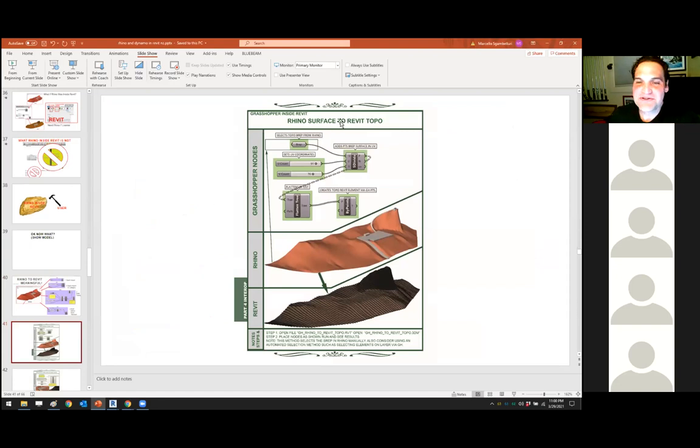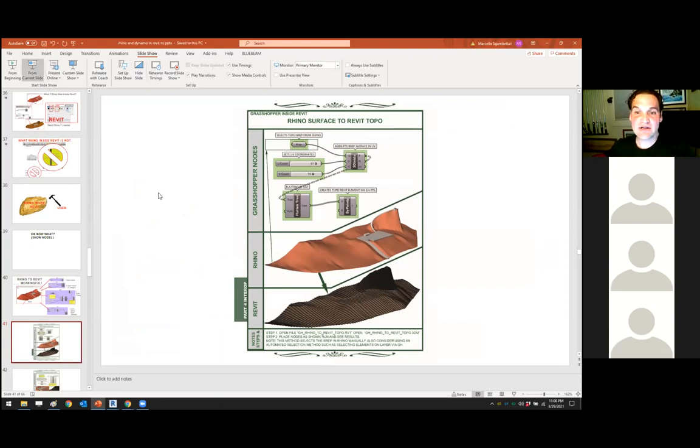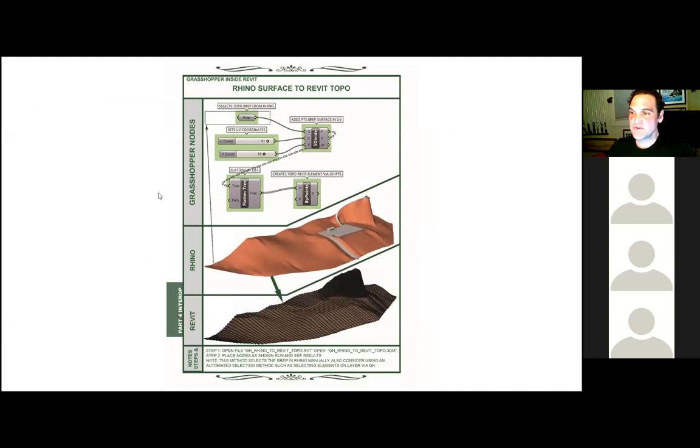Let's see here. Okay. So what I do is, I like to do one page summaries. So what I just explained is this one page summary here of what we just went over. I encourage you, if you need to sell this tech or explain this to people in your office to get more on board with this, I recommend doing simple examples like this, showing them, because it's easier for people to digest small things. This is just six components that makes the topography go to Revit, right? So this is just a summary of what we talked about.